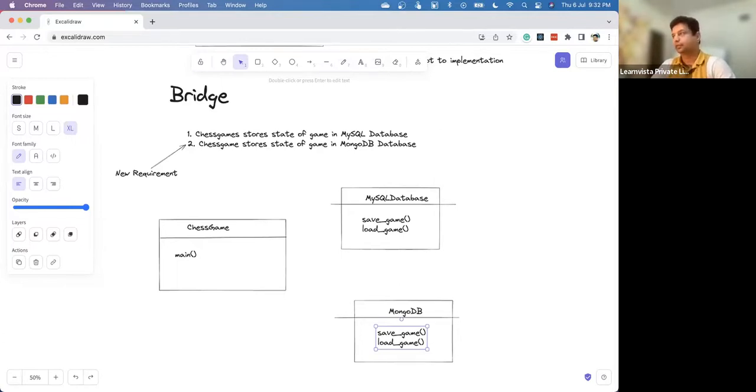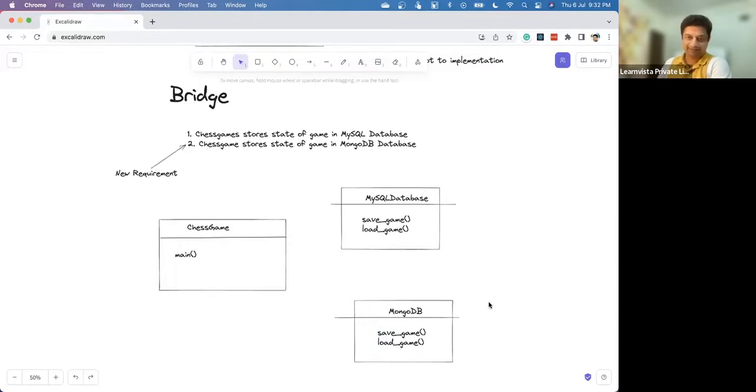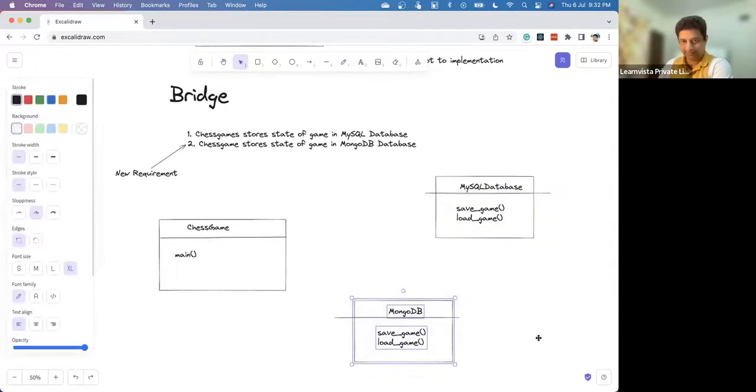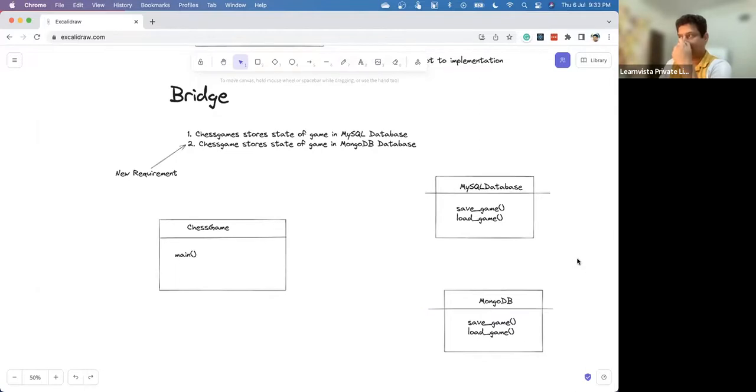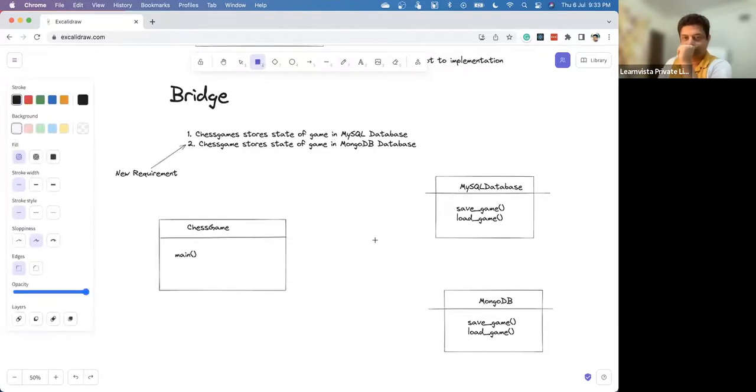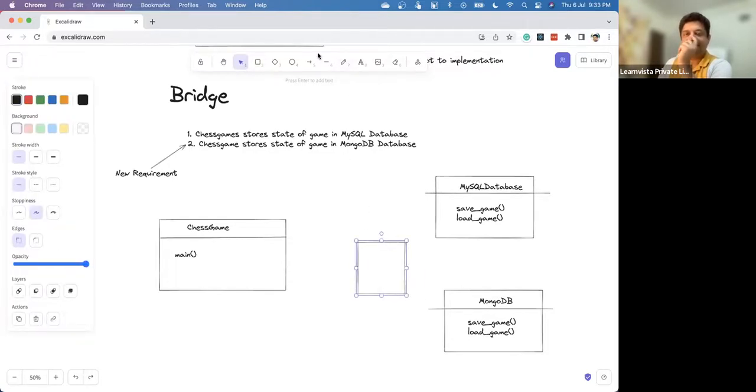But yes, you have to implement this. So how will you do this? By creating a bridge.